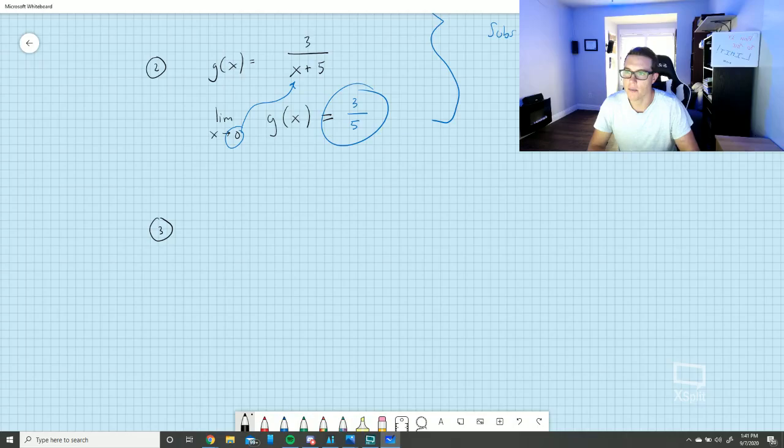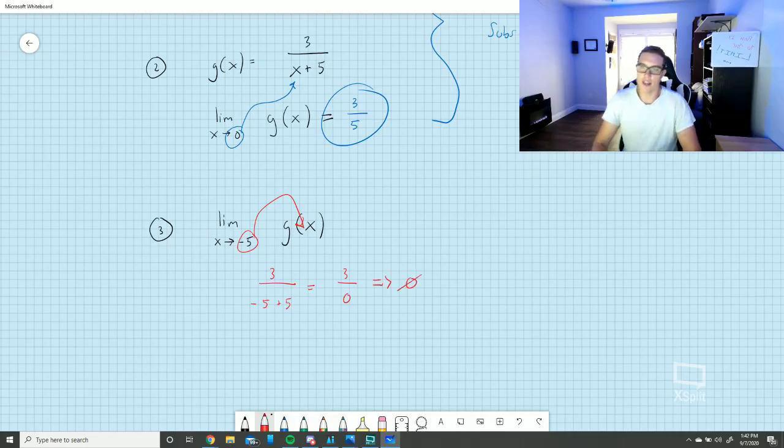Well, I can give you that same problem with that function g, but let's now do the limit as x approaches -5. You can try direct substitution. Plug -5 into the function and see what happens. So you would get 3 over -5 plus 5, which is 3 over 0, which is not 0. That is undefined. That's my little arrow, by the way. I drew a little arrow there. This is an arrow. Undefined.